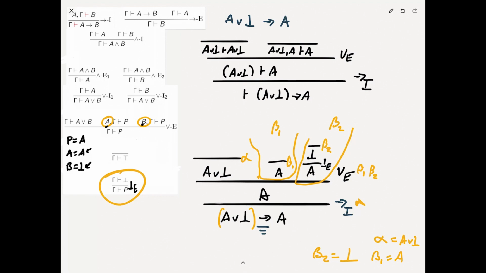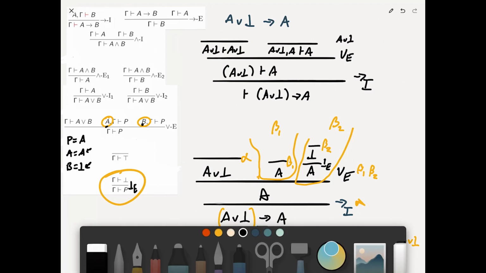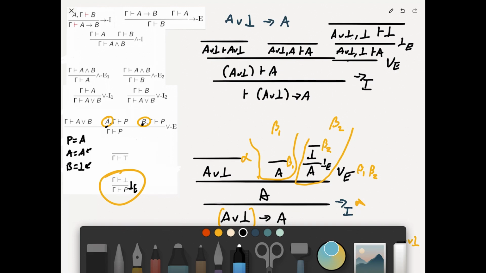And I needed to show, I'm running out of room here, A or false. Actually, let me write it out more clearly. I will just extend that line. I need to show A or false, false entails A. In order to show that, I used false elimination, and then I needed to show false, assuming A or false, and false entails false, and we're done, right?